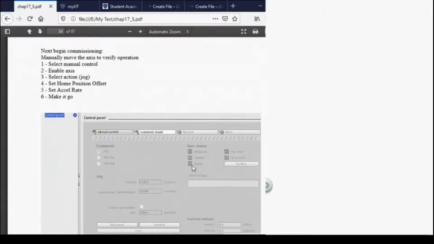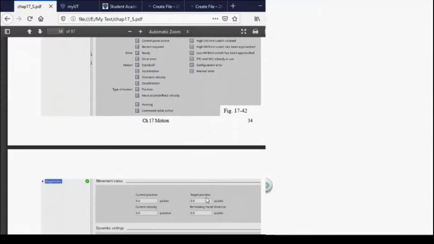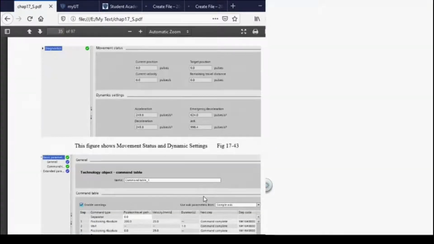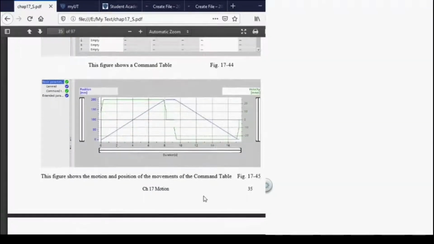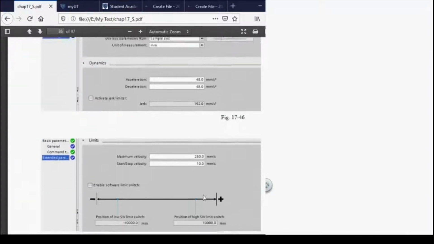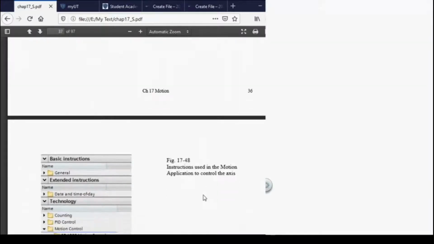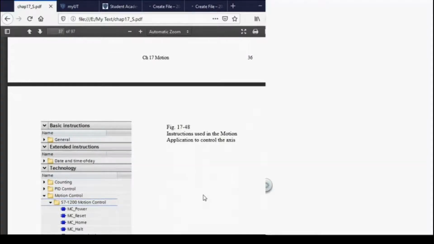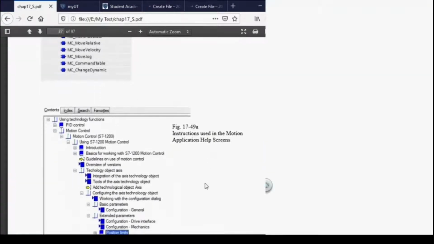Okay, so the commissioning of the axis, you would set it to automatic, and you go through all these steps, and you would basically just control it until you got it to run, and make sure that it runs in the positive direction, make sure it runs in the negative direction, and these are all settings that you would have to put in. So again, not trying to make this more complicated than it already is, but this is what you would have had to have done if you'd have started from scratch. That's why these are very complicated instructions, and that's why it takes time to develop these.